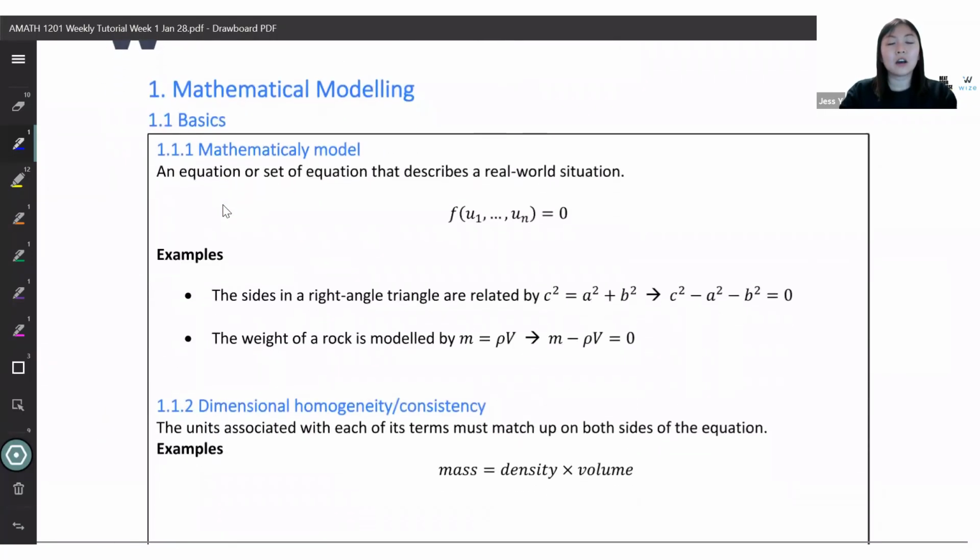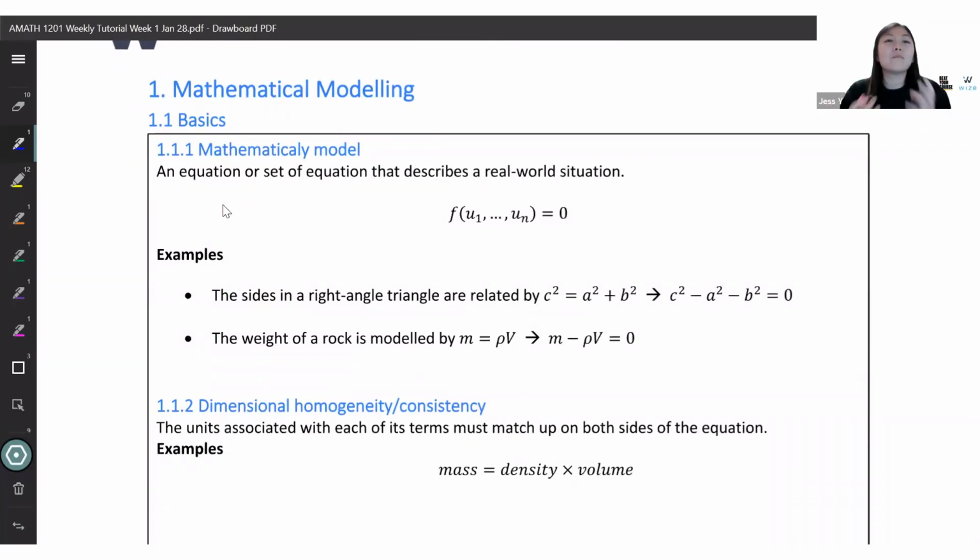The first thing you guys talked about in class this semester is mathematical modeling. That's just a really fancy way of saying, hey, we want to describe the real world, okay? In the real world, a lot of things follow certain rules or patterns. In math, we call that an equation. And in class, you've probably seen some kind of function that looks like this. It looks fancy, it looks scary. Why are there so many things in the bracket?